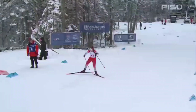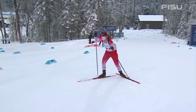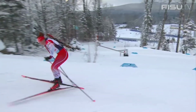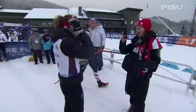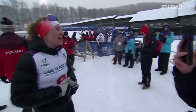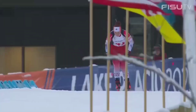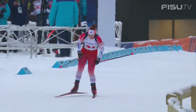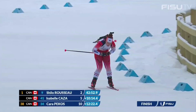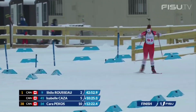Now it's all ready, and we're just waiting for the final skier. Isabel Kaza of Canada. Up, up, up, all the way over the top, let's go! That was the final climb for Kaza. As you can see, it's like this is my first big podium, so it kind of feels a little angry now. I know it just really has for everything to come together and for it to happen on this. We're already starting to do interviews in the finish. The winner from Canada, Shiloh Russo, as the final athlete on track is her teammate, Isabel Kaza. And she will be cheered across the line.